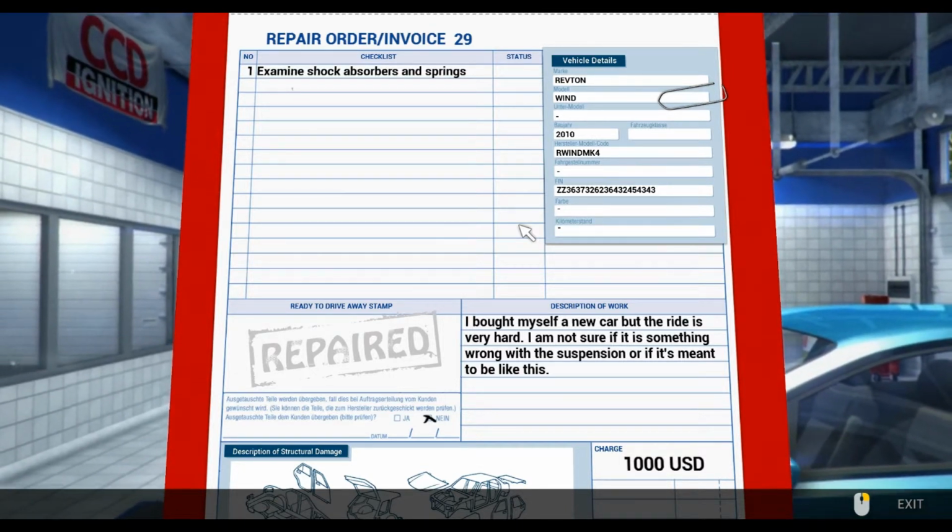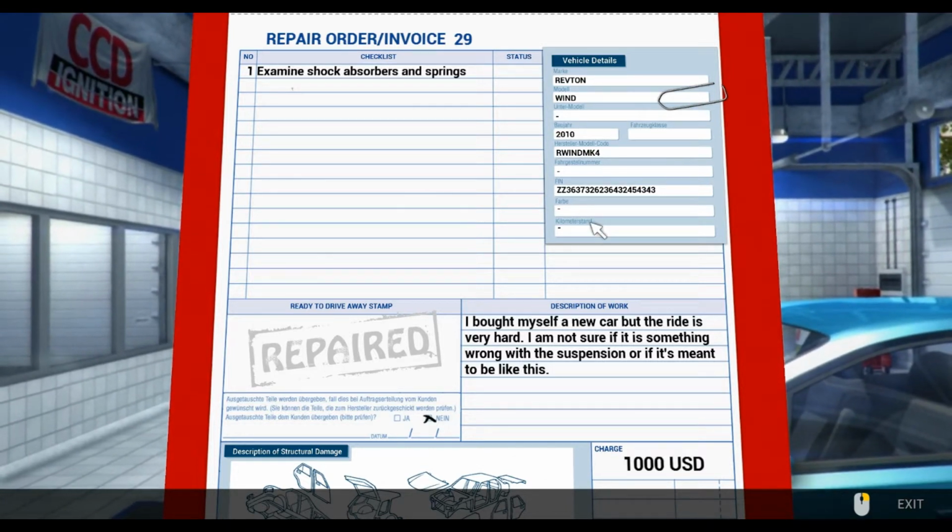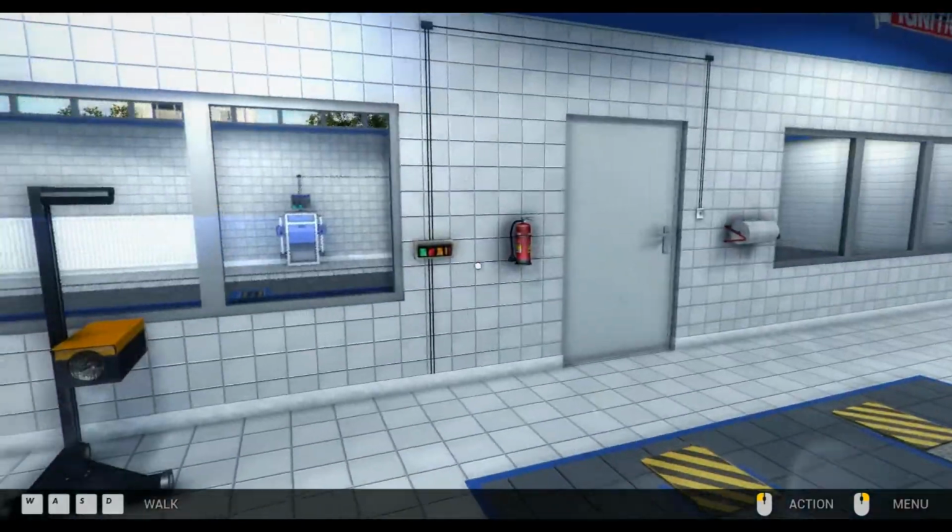I bought myself a new car, but the ride is very hard. I'm not sure if it's something wrong with the suspension or if it's meant to be like this. Examine shock absorbers and springs.